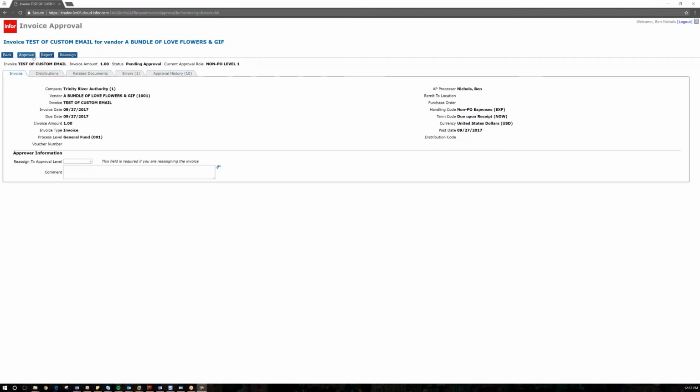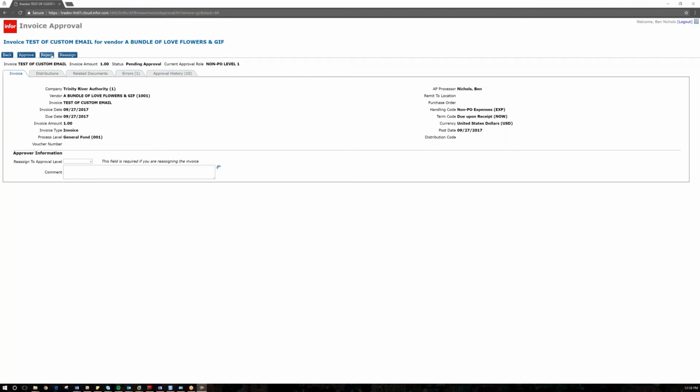Let's go ahead and chat about our approve, reject, and reassign buttons. In the event that the invoice is prepared and ready to move on through the approval process, we'll want to approve the invoice. So we've checked to ensure there's no remaining errors, or whatever errors remain are an acceptable error during the approval process, just depending on the business solution and process. We can go ahead and select the Approve button, and at that point, the invoice will be saved and it will move on through the approval process, either identifying whether there is an additional approver needed or whether the approval process is complete and the invoice is ready to be sent to Lawson for payment.